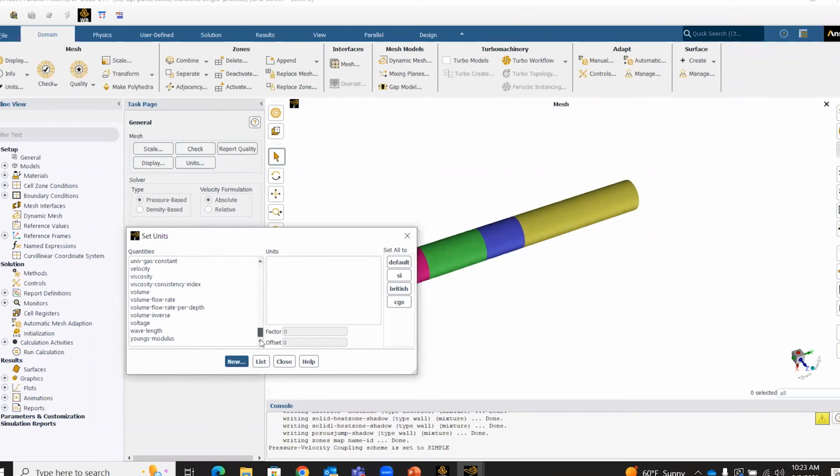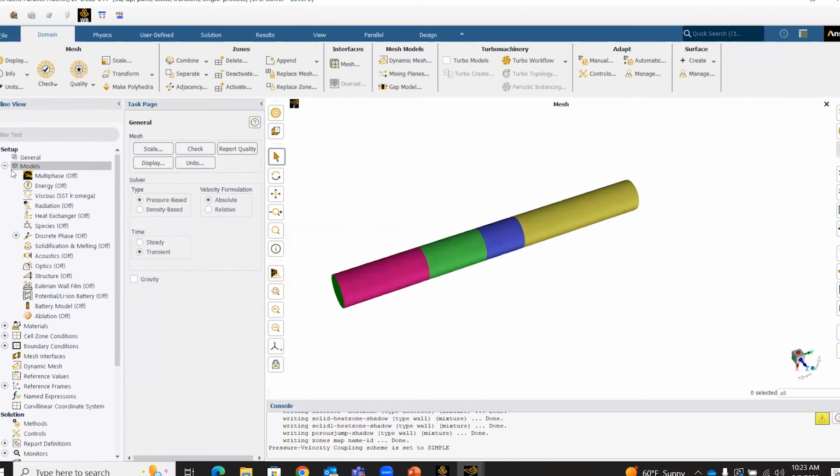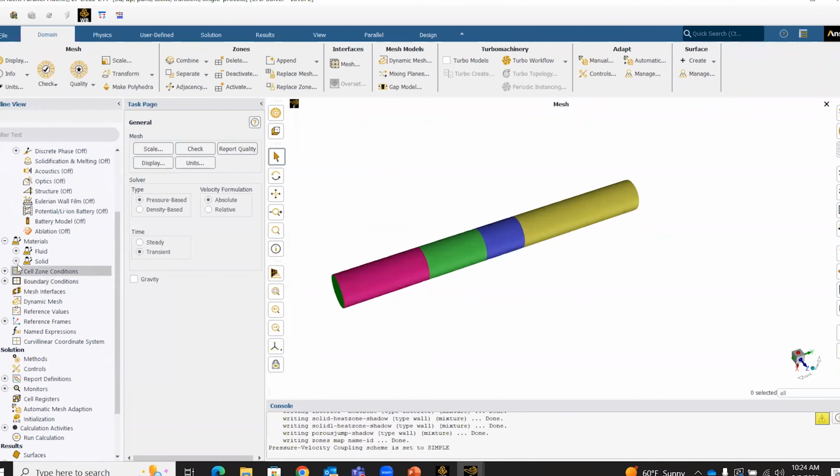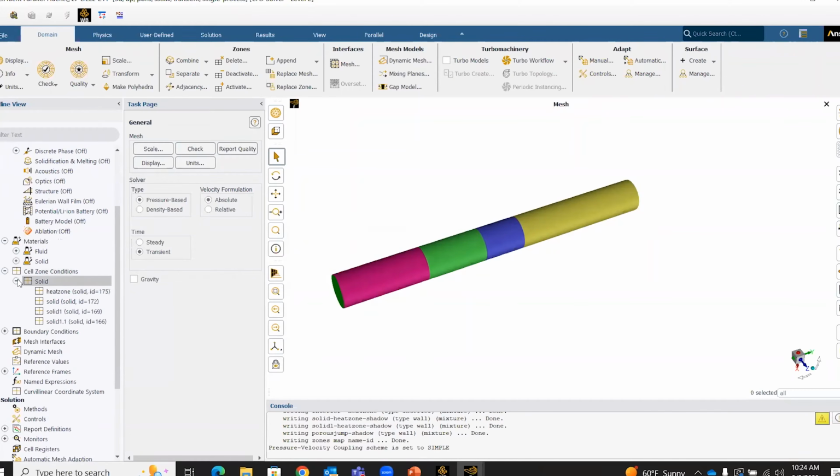I'll also go ahead and assign the units for temperature as Celsius. Okay. And then I'm going to go ahead and turn on the energy, because I can't assign a heat source if the energy equation is not turned on. Okay. Now, I generated a default mesh in Fluent Meshing without actually opening it. So everything is by default considered a solid. So let me go ahead and make all the domains fluid domains.